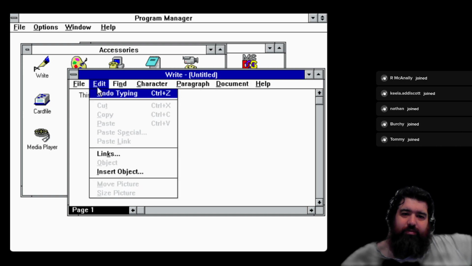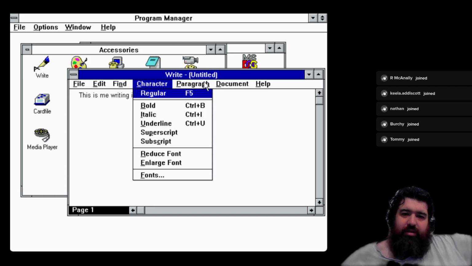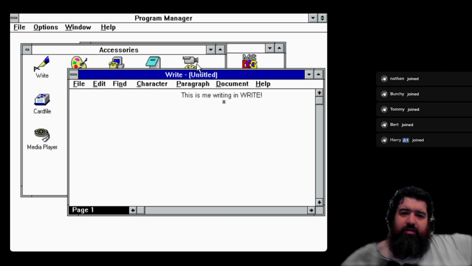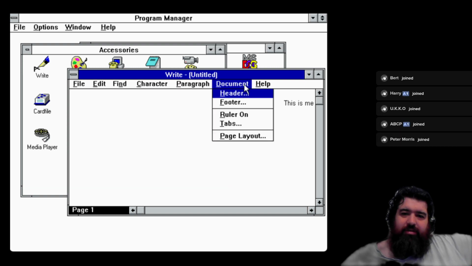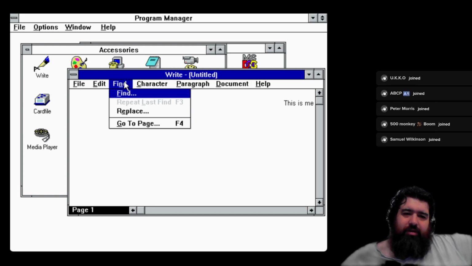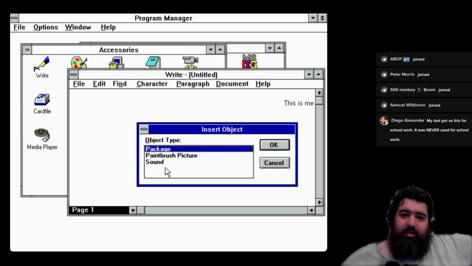Quite a little, yeah, I mean, it's free and it did documents reasonably well. You could do things like center a paragraph. You could justify it. You could use double spacing. It had header, footers, rulers. It was basic, but it did the job. No way of inserting images, I remember. Oh yeah, you could insert objects.